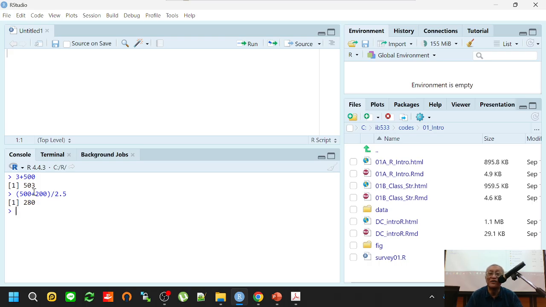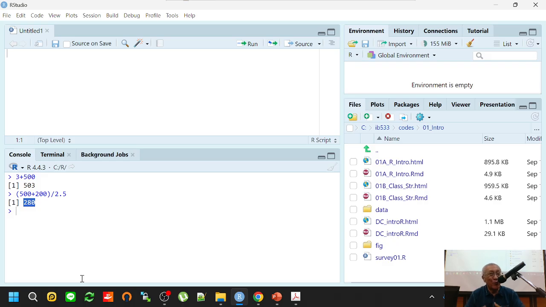Whatever expression you type in and press return, the answer is printed out. In this case, it's like a calculator.